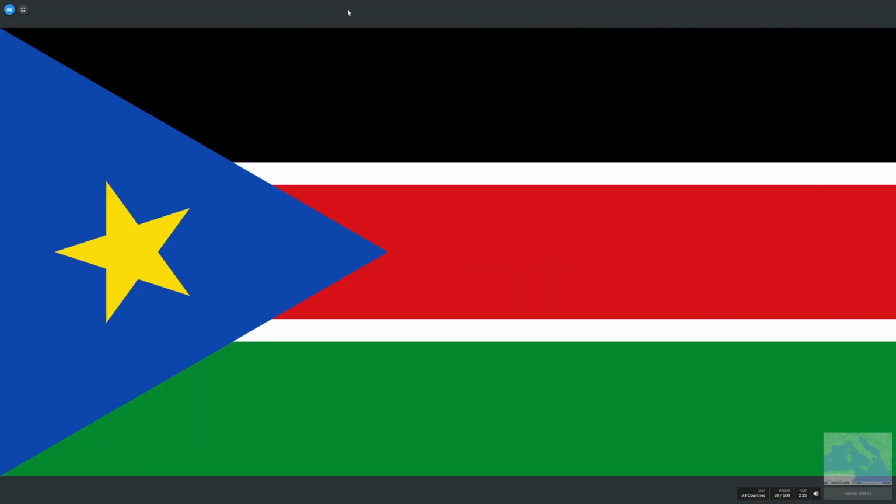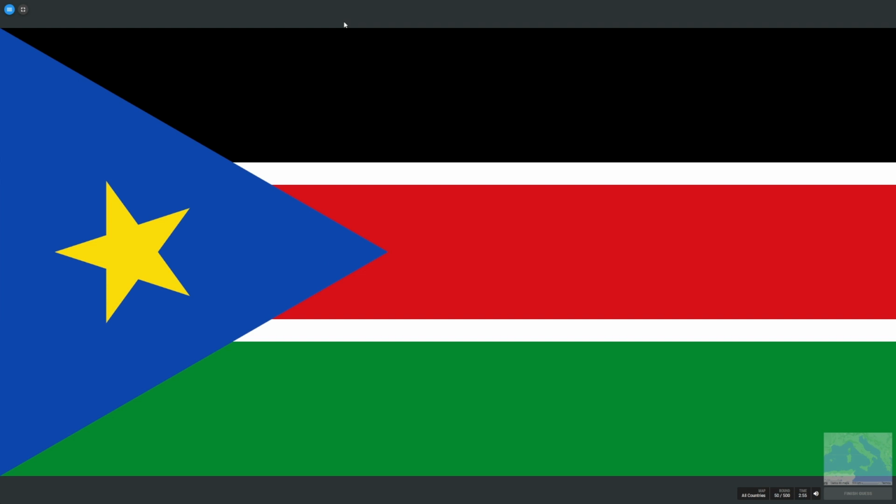So for the flag, we have a horizontal triband here with black, red, and green, with the red one being surrounded by two thinner white stripes. Here on the left, we have a blue triangle with a yellow 5-pointed star, kind of crooked.